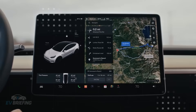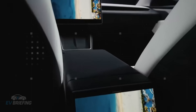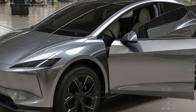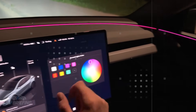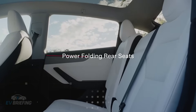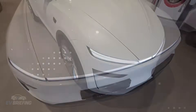If the Model 2's exterior has already made it clear that Tesla is willing to compromise on luxury, the interior doesn't try to disguise that intention. What was once synonymous with premium finishes now gives way to a minimalist and functional aesthetic. The seats, which in higher-end models come with vegan leather upholstery and power adjustments, are now simple fabric with manual adjustments. It's a change that may seem radical, but it has a clear logic — each smaller motor means less weight, fewer cables, and less power consumption. Tesla is cutting back where the average customer can tolerate it, as long as the price is right.